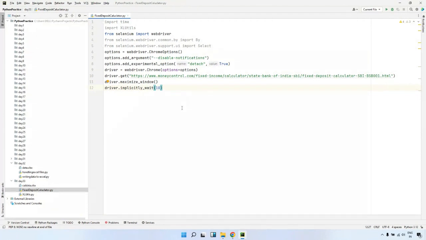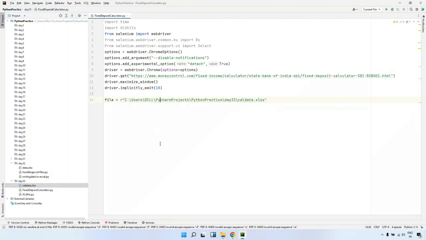If you want to interact with the Excel file, definitely you need to specify the location of that Excel file. So I will specify the location. Right click on the Excel file and copy path or reference, copy absolute path. If you can see here, this is the absolute path. And I will specify r here for the interpreter to treat this as a location. That's it. These are the basic things which I want to do.